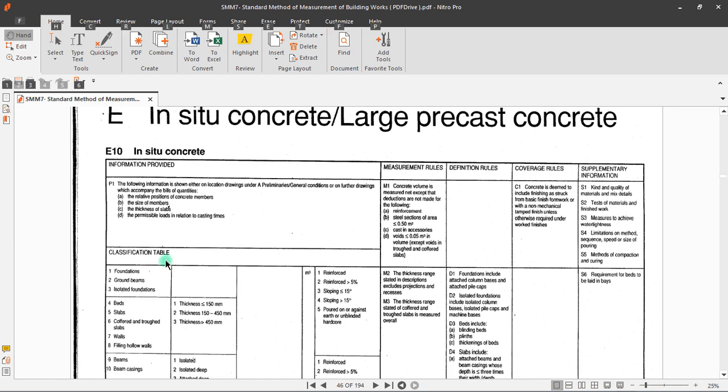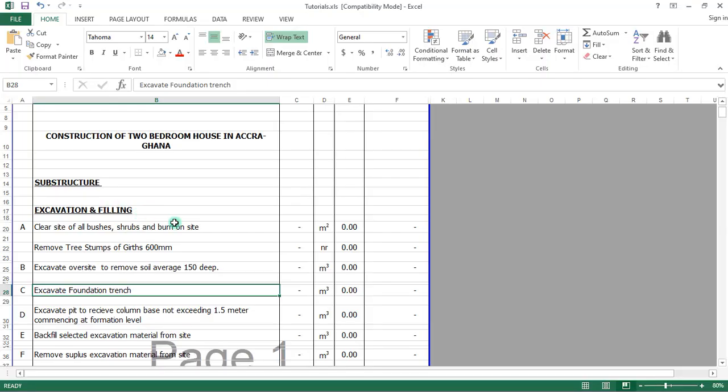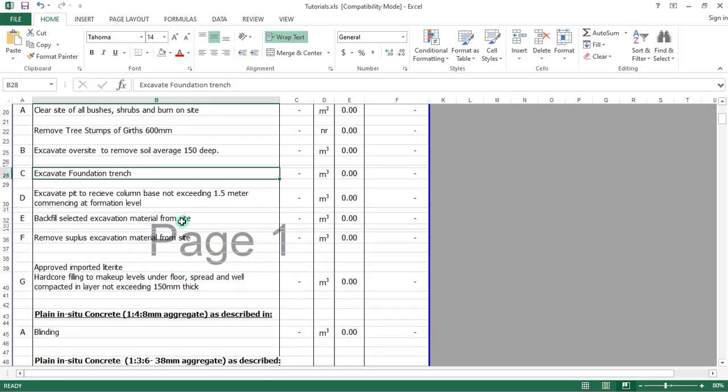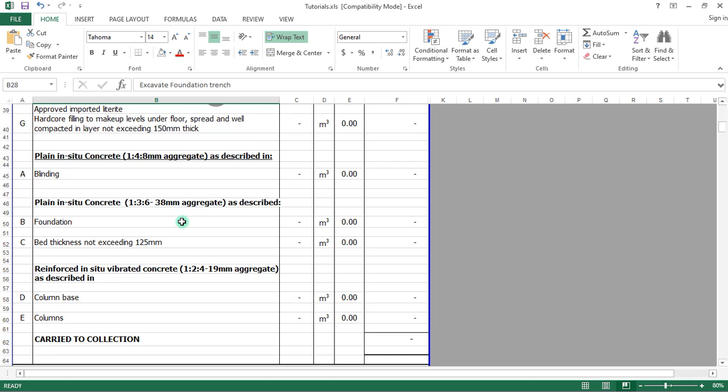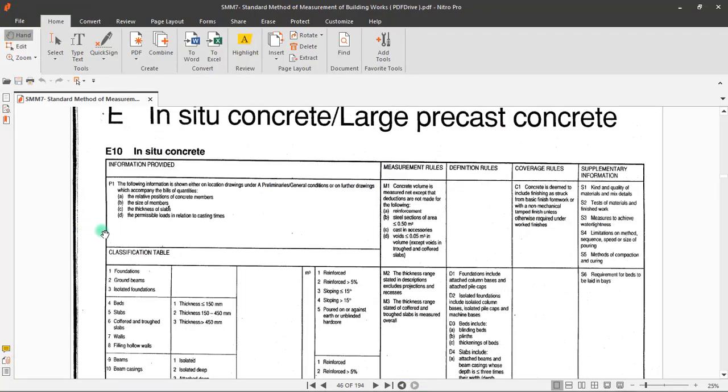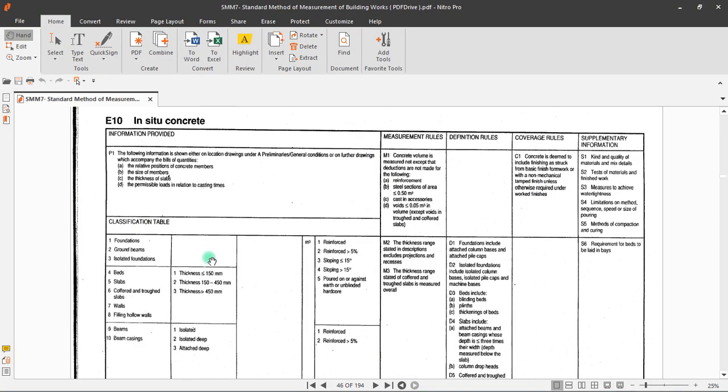So let me go back to the bill of quantities. Then we look at concrete so that I can easily see the descriptions. So here is one of the concrete items, a foundation. So let's see how we manage to get this. Go to the SMM7. Here are concretes. These concretes are being described under this point.